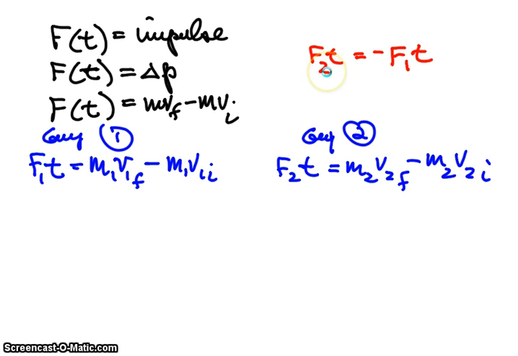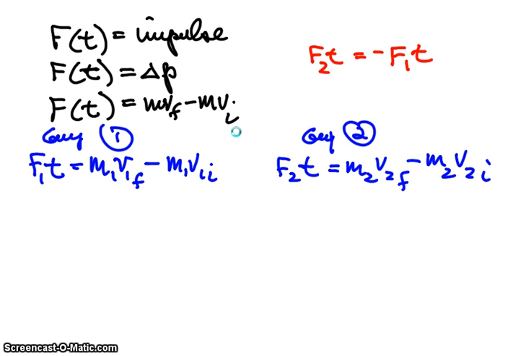Knowing this relationship and knowing these equations, what can we do? It is difficult to measure the actual force and the time of contact. You'd have to put a sensor where his hand was pushing against to measure the force and the time. However, we know the mass. We can measure the mass much more easily, and we can measure the velocity in a much easier way. Given this, what we can do is set these two equations equal with a minus sign, and so that's what we'll do.